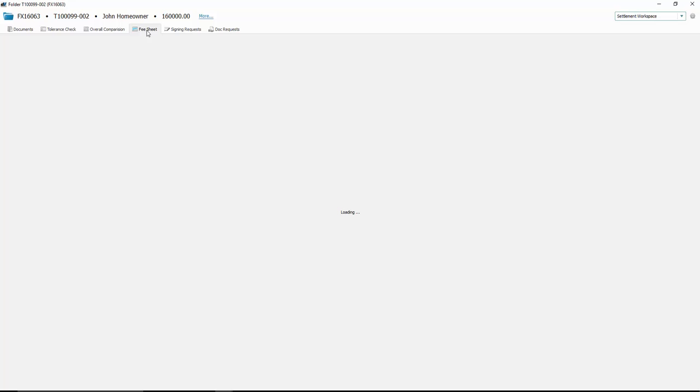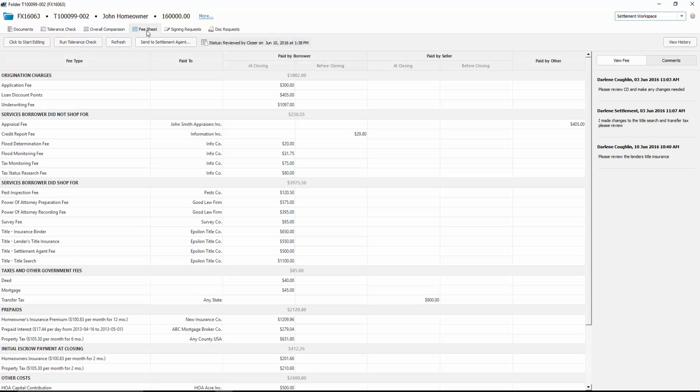So the fee sheet is going to have populated with data from a CD. In order for this data to appear in the section, a CD has to be uploaded as a SmartDoc or XML that has fee data. This can be populated through an interface with your doc provider or through an integration. Once this fee data is in here, your closer can go through and review and make sure that these fees are correct and appropriate.